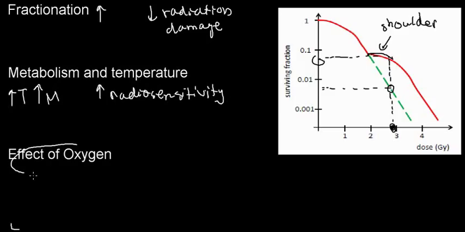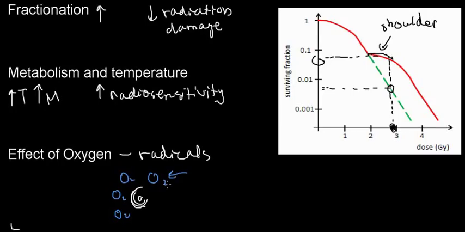And the effect of oxygen is actually pretty easy to understand. Oxygen gives rise to radicals. And there's plenty of radicals that can occur from oxygen. But if I have my target and it's surrounded by, let's just say, these are oxygen molecules. And it doesn't really have to be molecular gas. It can be any presence of oxygenated tissue. And in that sense, I can actually hit one of these guys here, instead of actually getting to my radiation.